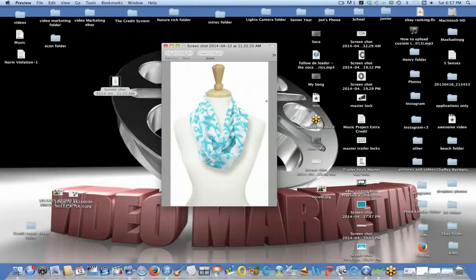But when you're using automated systems, that red flag is going to pop up faster than you know it. And you may be thinking that you're getting one step ahead of them, but really you're not. Because, like I said, their system is smart enough to pick that up. So eBay doesn't like Amazon. Amazon doesn't like eBay. That's why you don't have PayPal on Amazon. They don't take PayPal because of eBay.